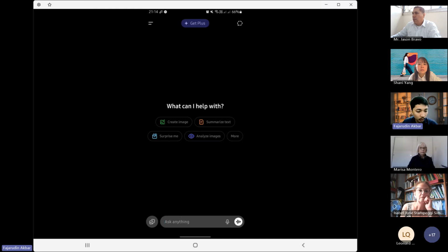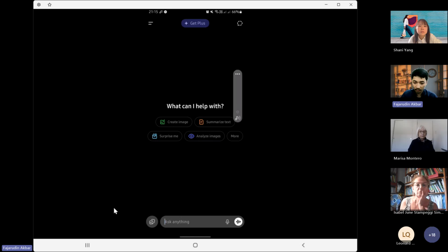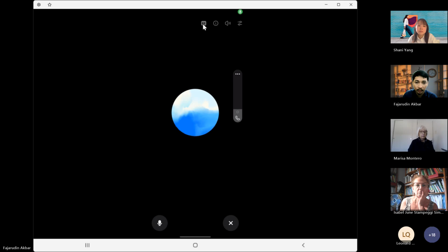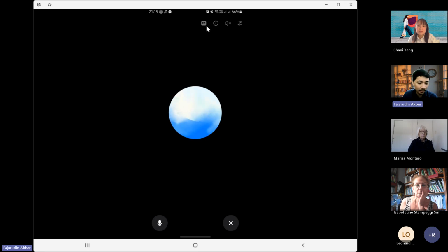Why I choose to demonstrate it in the mobile app is because there is one thing that is not available in the desktop or computer version. So again, it's basically the same thing. You can go to this button and then we'll start. So you can turn on the CC and then you can have a caption.